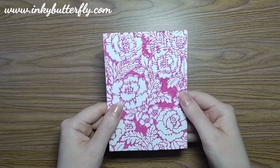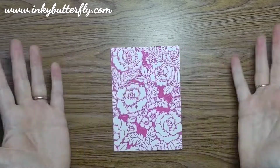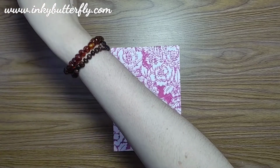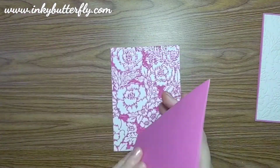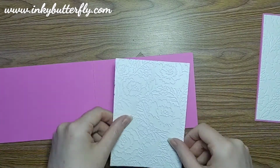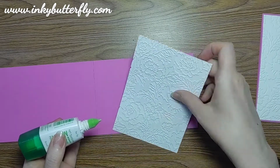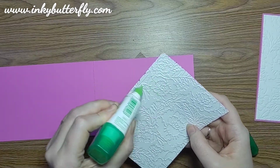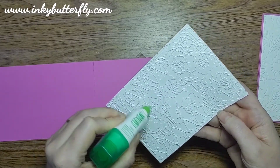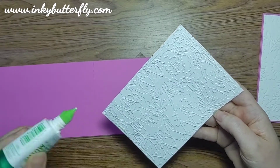Okay, it doesn't take a minute to dry either, so that's all going to be good. So much more grungy looking. We're going to lay that onto our card base. I'm going to use wet glue because of all that texture. You can hear it on the tip of that glue there.